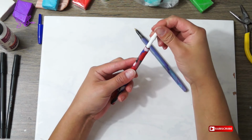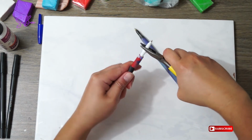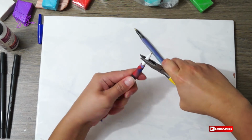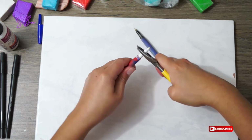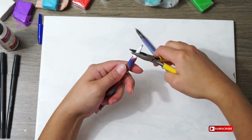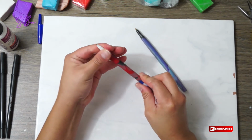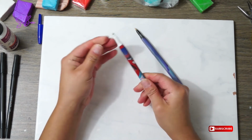And I did mess up this one at the tip a little bit because I could not get it back in without squeezing super hard. But it's all done. I'm excited that it worked, and it doesn't look crazy huge and weird like the other ones did, but they were cute. I liked them. They came out really cute.